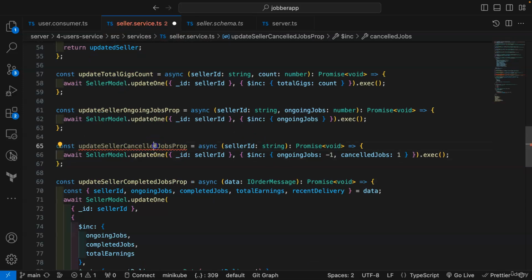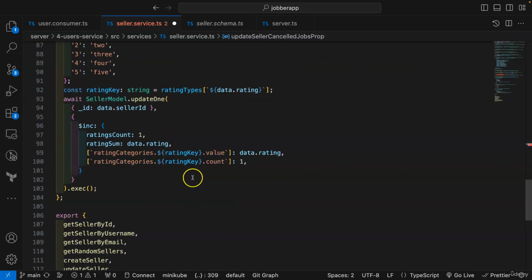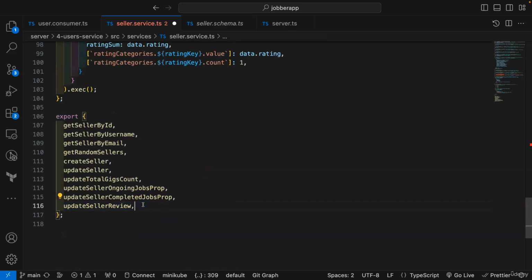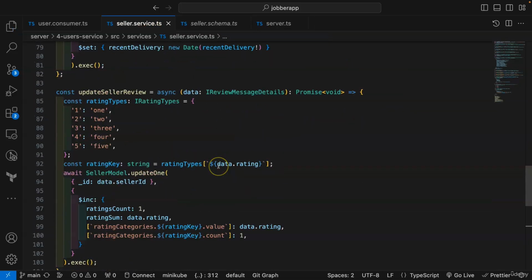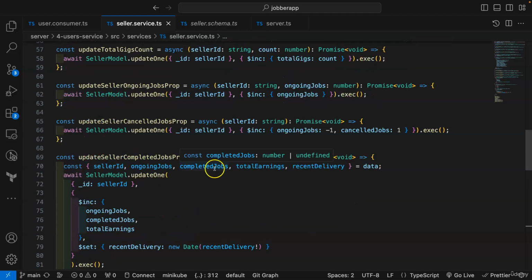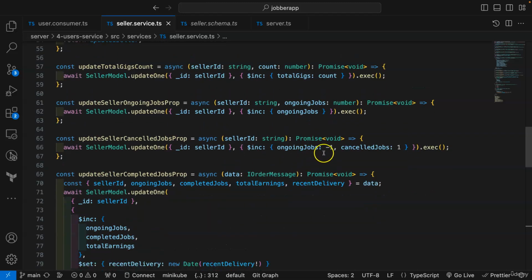That was why we did not create the function before. And then let me just export it. So what I've done is if an order was cancelled by a seller, then we increment the ongoing jobs by -1. That means we reduce it, but the cancelled job we will increase it by 1.